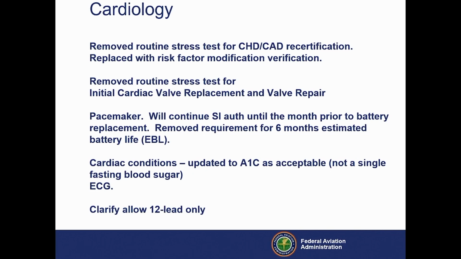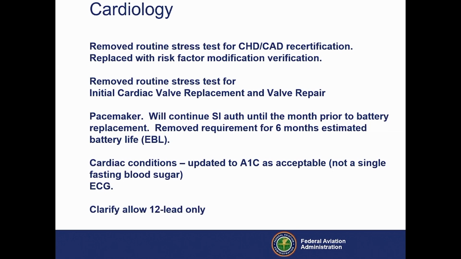The cardiology panel went through pacemakers, and kind of the quote from the panel was, the most reliable thing in the cockpit is the pacemaker because they work well, they're efficient, they can see how well they're performing. Because of that, they thought it was safe to go ahead and issue an annual special issuance for pacemakers until the month before the estimated replacement interval. So that kind of replaces the battery life.